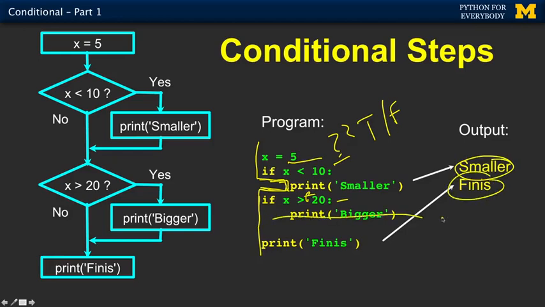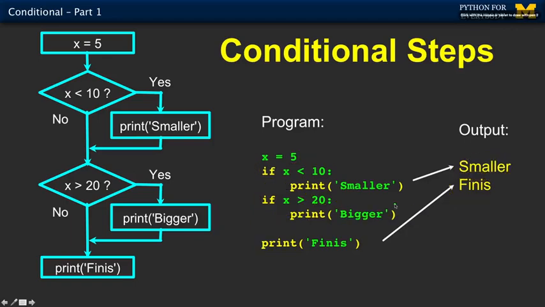That's why we call it conditional — depending on the question being asked, the line inside the indented block will either execute or not. You can think of it like driving a car: it executes a statement, then asks 'is x less than 10?' If yes, it turns and runs that code, then rejoins. Then it asks 'is x less than 20?' Since x is five, the answer is no, so it skips that completely. One ran, but the other did not — that's why we call it conditional; it may or may not run.